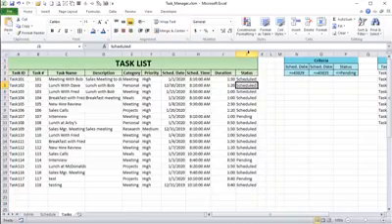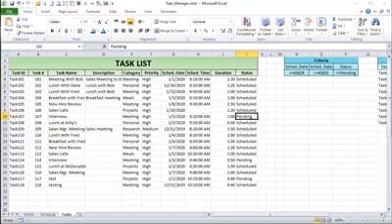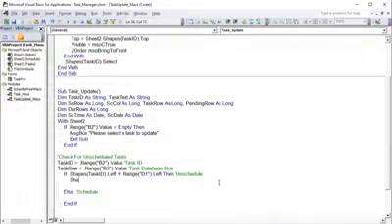It's going to be here, J, right? So all I want to do is take that appointment and make it pending. So we can do that with the following lines of code. Sheet 3 dot range J, right, we know it's J, and what is it? The task row. We've already defined it up there. Task row dot value equals pending.